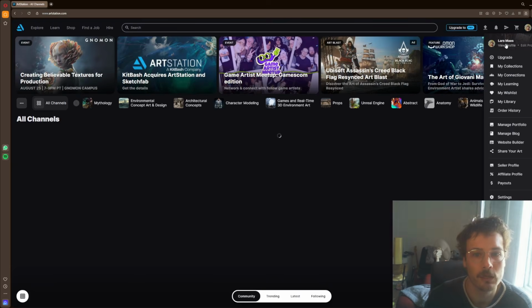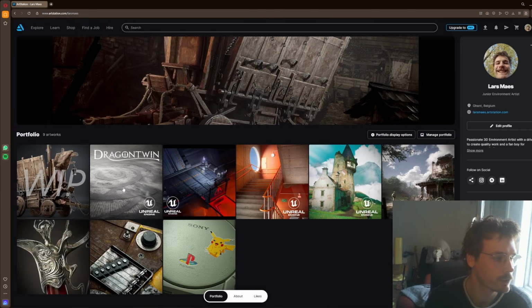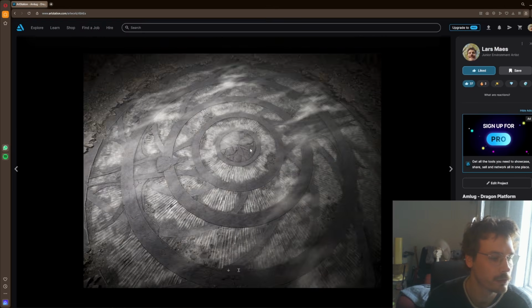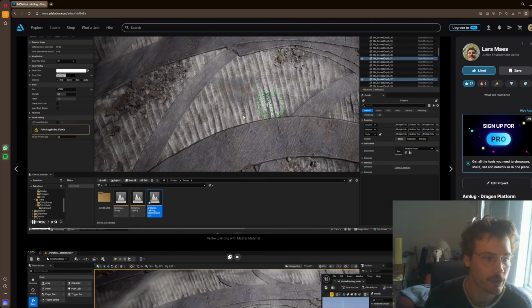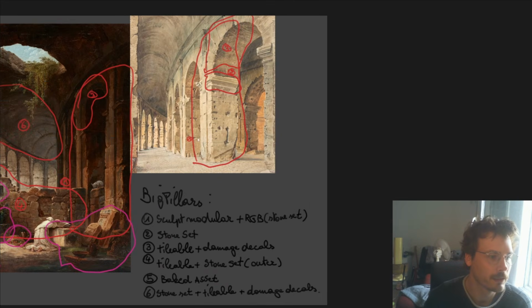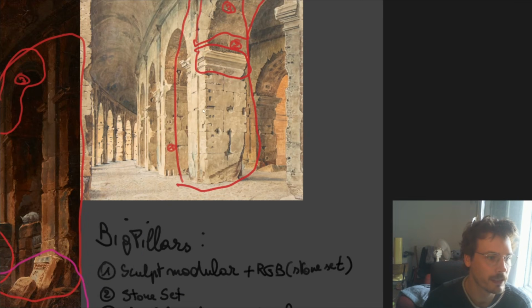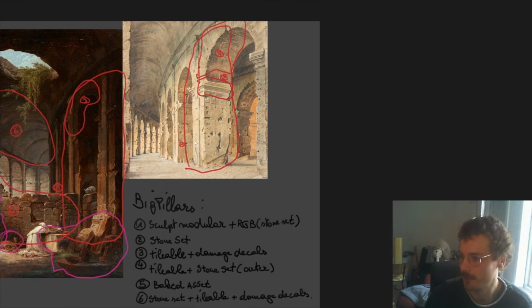I am lucky because I can just reuse this ground shader, but the big pillars I'm gonna make in modular pieces. I'm gonna make 3 chunks, I think, and then we're gonna sculpt it. We're gonna bake the normal, and then we're gonna make an RGB mask, and then we can blend it between textures, and then we can even vertex paint on top of it.